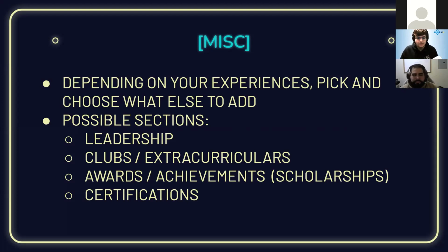I know when I was coming out of high school, I was certified in Autodesk Inventor. I think Busha was too or something like that. I put it on my resume, and the recruiter was like, "Oh, Autodesk Inventor," and recruiters like to take a small piece of your resume and revolve the conversation around it.